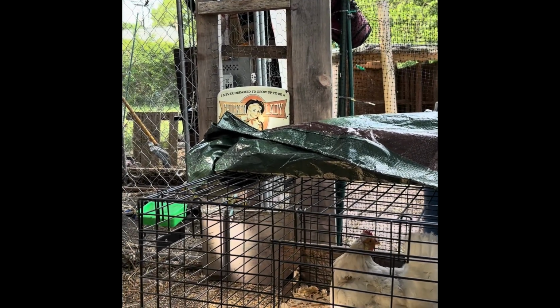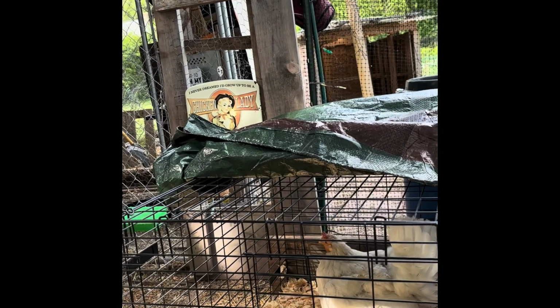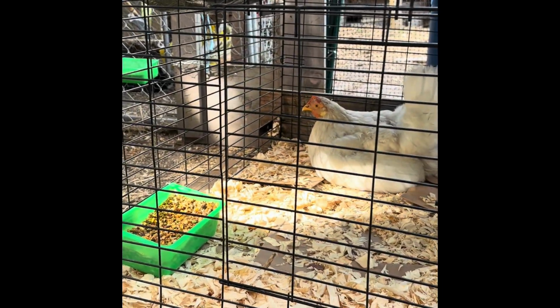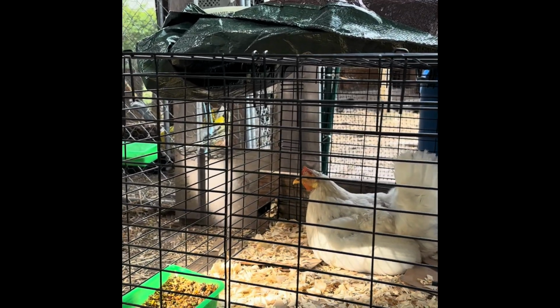I left 2 of them in the little nest, and she went way back under the coop. I had to crawl under there and fetch them, and she of course was trying to attack me the whole time. I didn't know what kind of a mom she's going to make, but if she wants to be a mom and is a decent mom, then by all means I'm going to let her raise them.